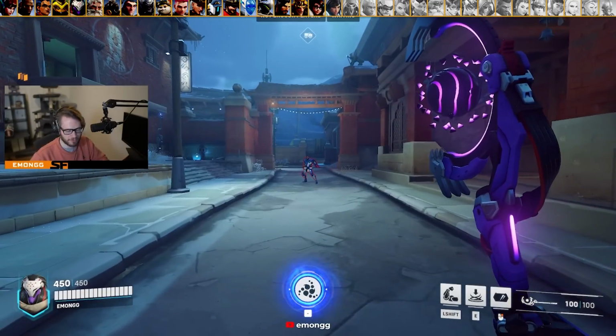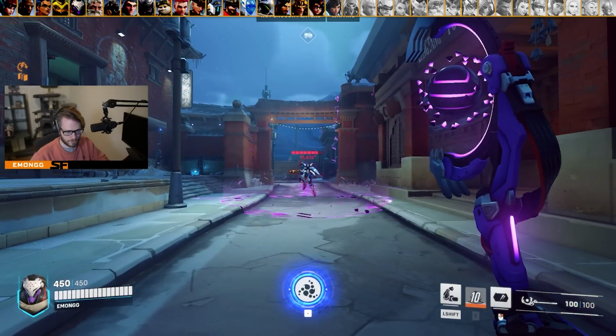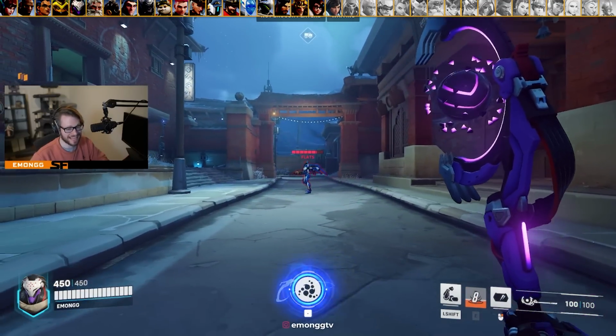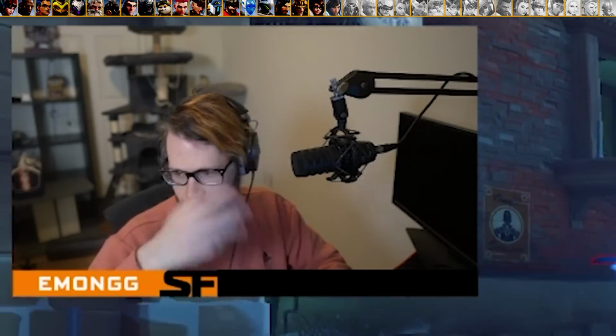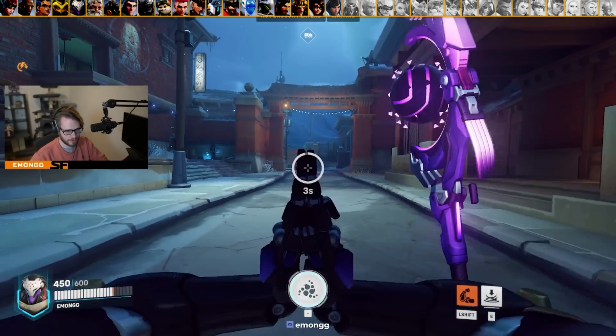What happens when Pharah flies out of Vortex? As you can see, it takes quite a bit to get out of there, and you should easily be able to do damage to Pharah. How high does Pharah need to go to get out of Ramattra's ultimate?